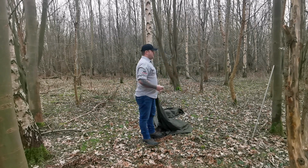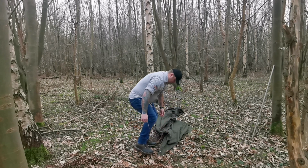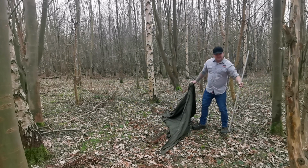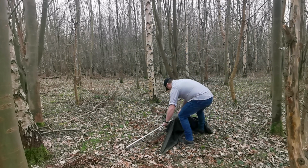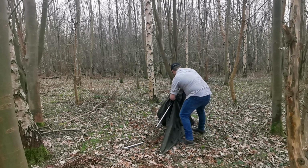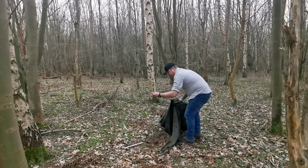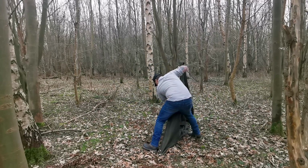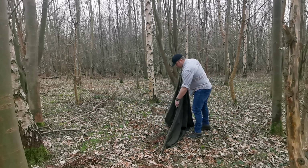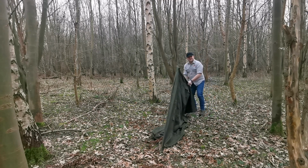So first of all, what I'm going to do, I'm going to peg one of the doors this side. Peg one of the doors in. Then I'm going to put the pole in. Just unbutton them a bit. Put the pole in, put these back in, pull them out. Now, once that's up, I like to pull that nice and tight. Then what I'll do, I'll get the other side of the door. I'll pull that like that, so it's giving me a peak.